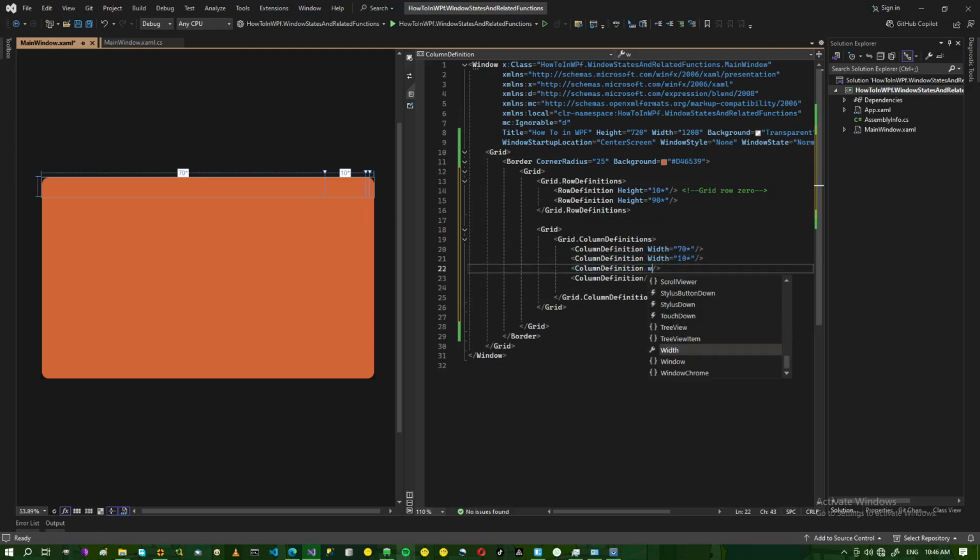Then this one here again width will be 10 star. Then another width again will be 10 star there.